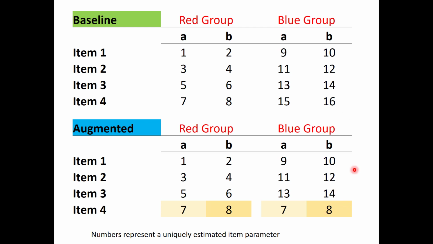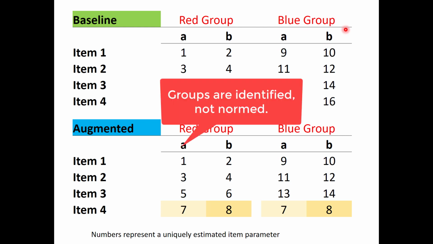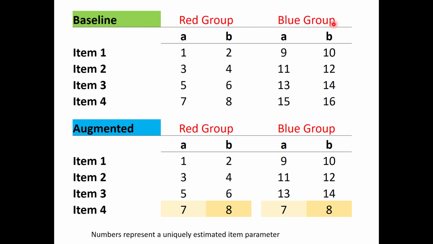The problem is the linking, right? If you remember what happens in this model, you're essentially estimating item parameters separately in each group. And usually the way the groups are normed is that the latent means of each group are set to be equal. And that is not really what you want. So these groups really aren't linked in any way other than on theta. And so you're making an assumption that the groups have equal thetas, which is not really a valid assumption. So this is sort of frowned upon as the baseline.